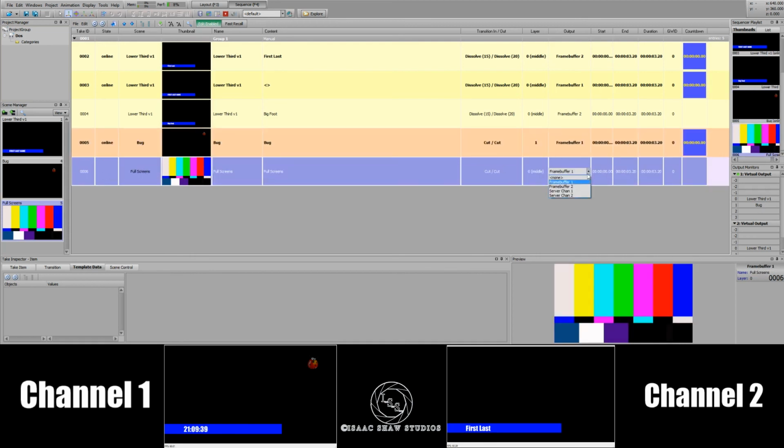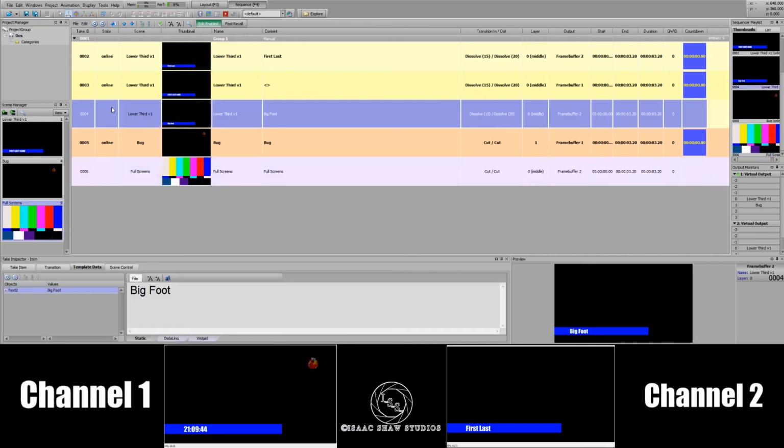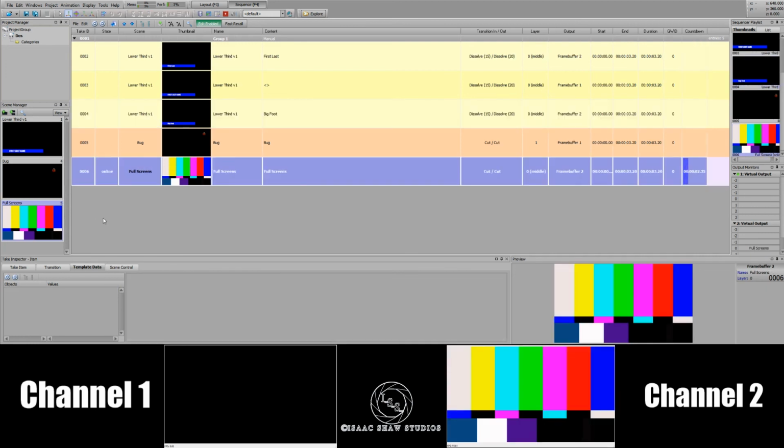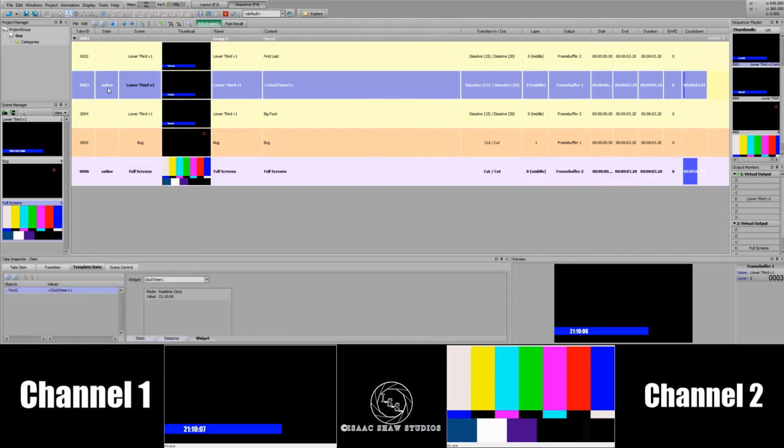And this is going to be channel 2, I think. So I'm going to clear all my outputs for our full screen on channel 2. So there's our full screen, and we can still have our lower thirds come up as we need it to on channel 1. This is a pretty common setup for graphics, just to have channel 2 as your full screen things, and then channel 1 is your bugs, your fonts, lower thirds, that kind of stuff.